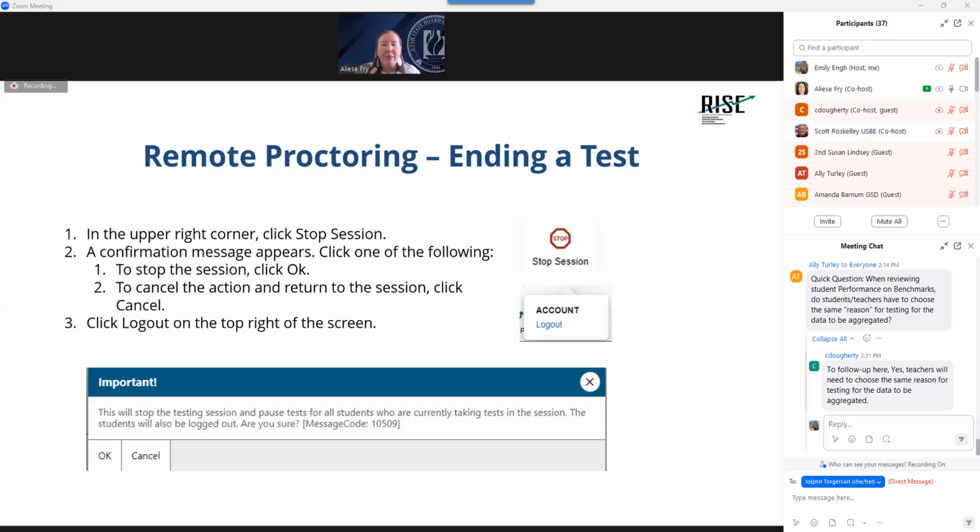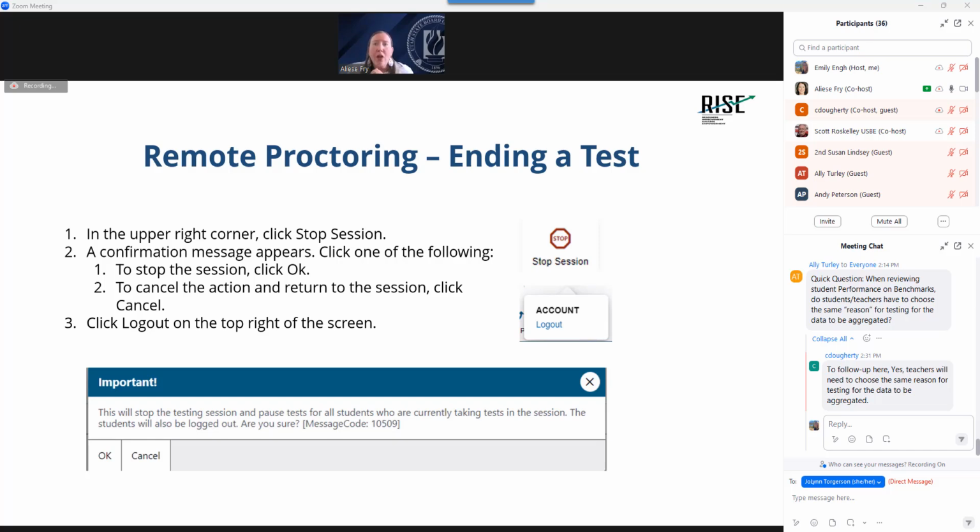Once all students have submitted their tests in that remote setting, the teacher can end the remote session. But know that after the session has ended, or even once an individual student logs out of the session, the teacher and student no longer can communicate within the RISE system. Guidance needs to be provided to students prior to ending, since no communication within RISE will occur once a student submits their test. So it's highly recommended that teachers and students use the training tests, again, to practice using the technology built into the system so they're already familiar with it.